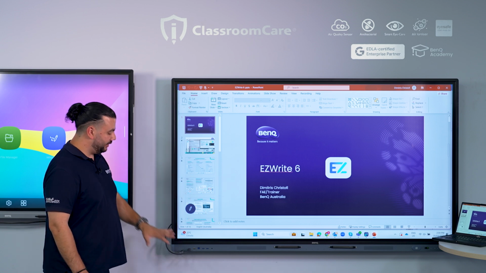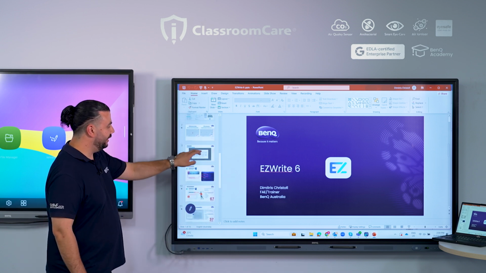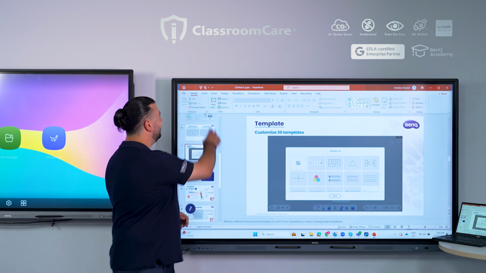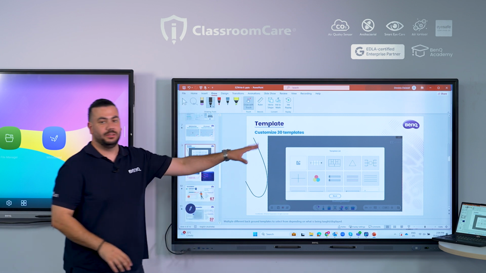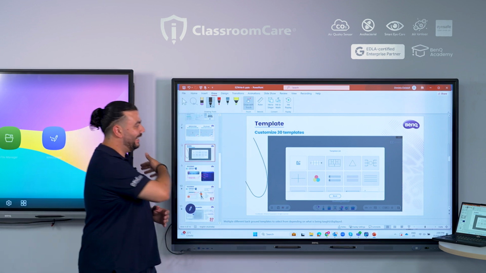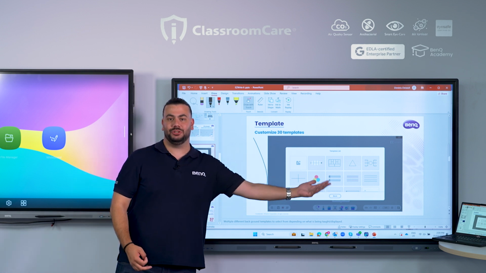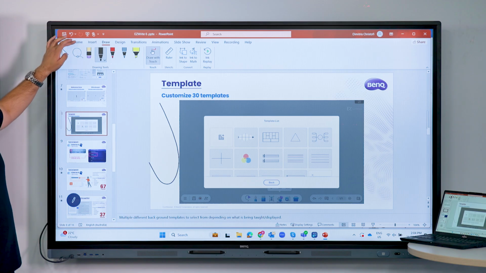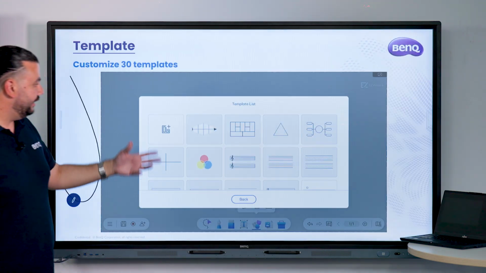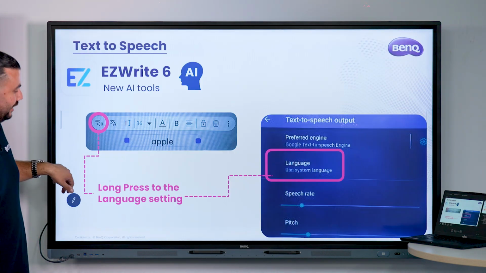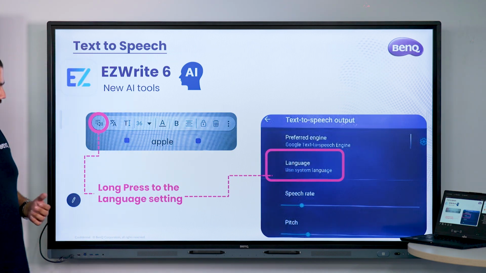So with this, because it is plugged in through Type-C, I have complete touch control, meaning I can jump onto a slide, I can draw over the screen, I can pick, edit, and alter any file I have from the laptop without ever having to actually go back to the laptop screen. If I want to change anything or start the presentation, I simply hit presentation start, and then from here I can slide in and out between all of them if I need to.